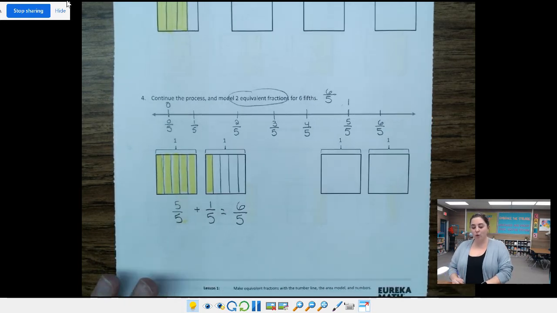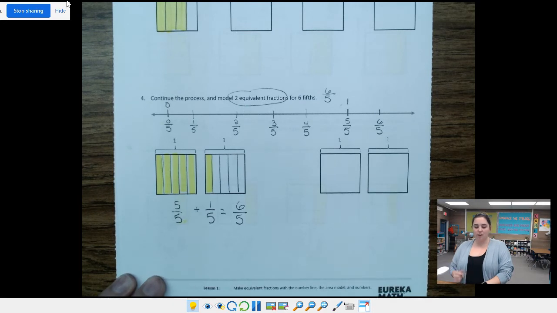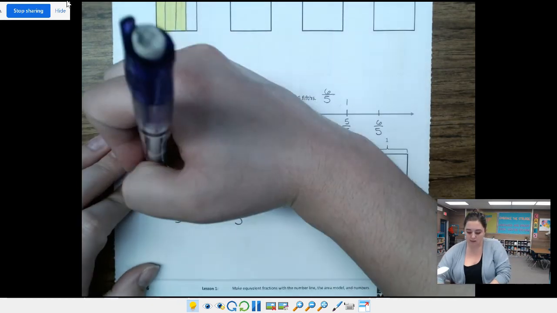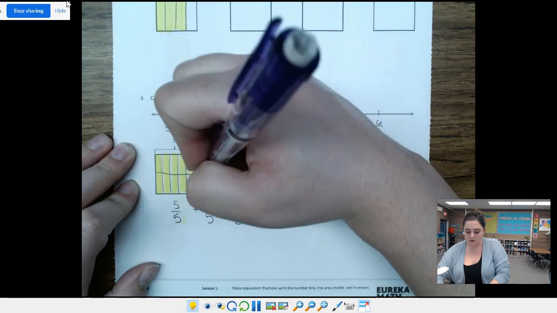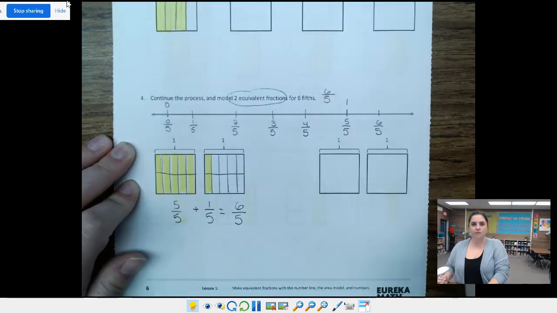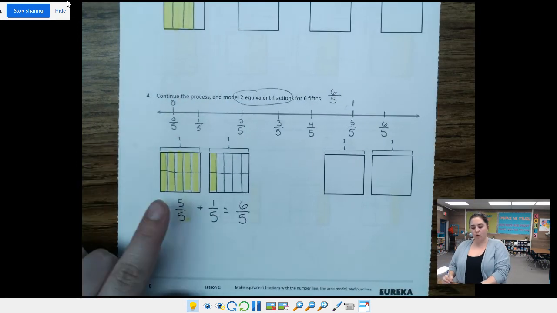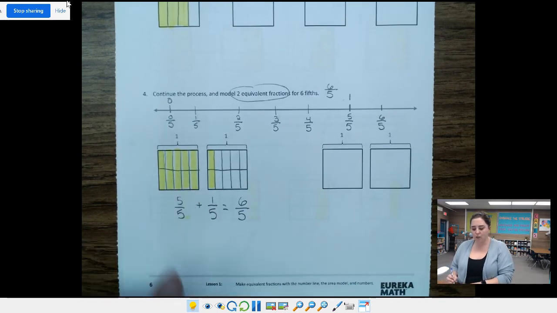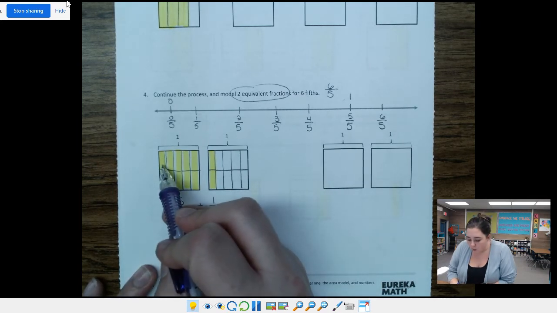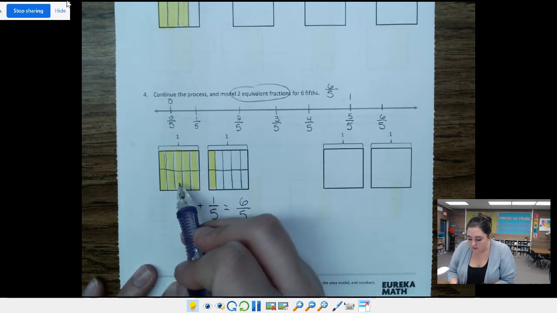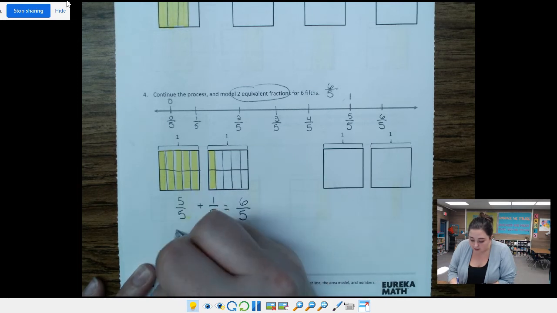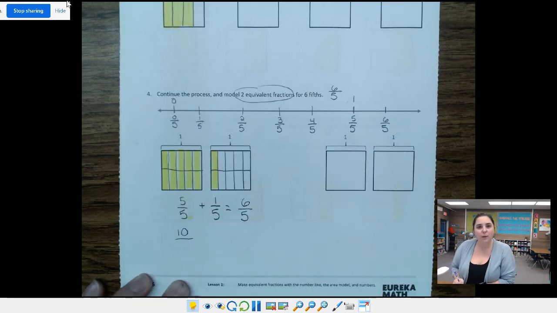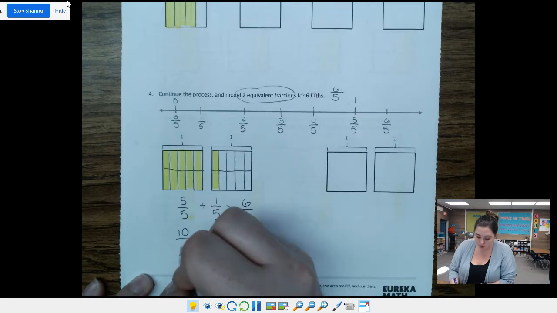They want me to show an equivalent fraction though. So what if I took those and just like I did on the other side, let's use one horizontal line to cut up these pieces. There we go. What fraction am I showing now on this first square? How many shaded pieces do I have? 1, 2, 3, 4, 5, 6, 7, 8, 9, 10 out of how many total? 10. They're all shaded.